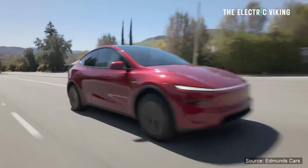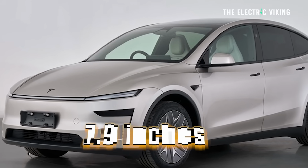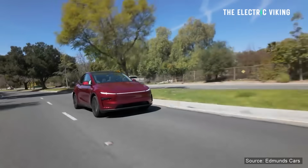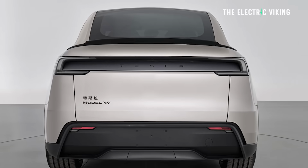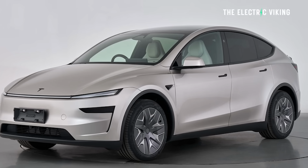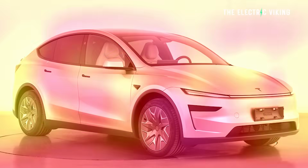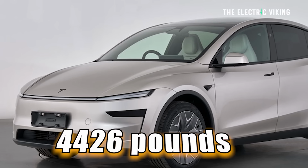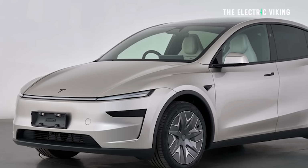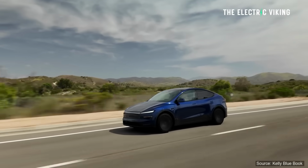Give you a quick recap. It'll be utilizing the drivetrain of the long-range all-wheel drive. It's around 200 millimeters longer than the existing Tesla Model Y and has a much longer wheelbase. The rear, as you can see, looks entirely different, which is quite a surprise to me. I didn't expect this at all. The weight, by the way, I forgot to mention the weight. It's exactly 2,008 kilograms, which means it weighs 4,426 pounds. It's really not much different at all in terms of weight in comparison to the existing Tesla Model Y.